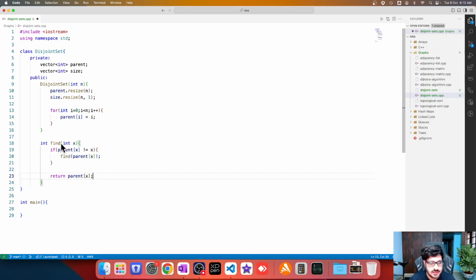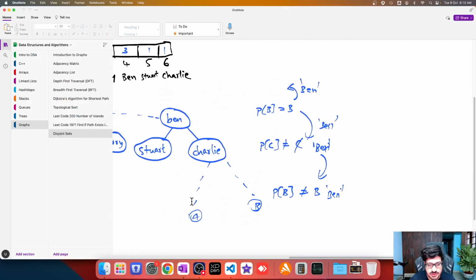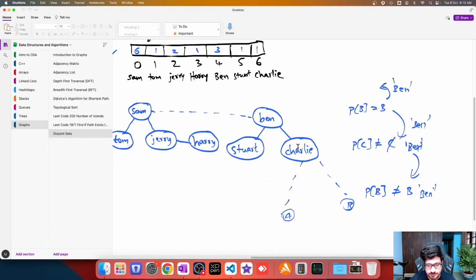Okay. And this is where we perform path compression. So whenever we are doing this recursion process, as we discussed in the previous video, when we are going to find a new root through the recursion like this, and once we find it, we will pass it down the tree so that we update it, right? So we'll look at this example. We are finding the parent of Ben, parent of B. Parent of B is not equal to B, so we went to Charlie. Parent of Charlie is not equal to C, so we went to Ben. And then we found that parent of Ben is Ben. And then we passed down Ben down the tree and updated Ben everywhere down the tree.